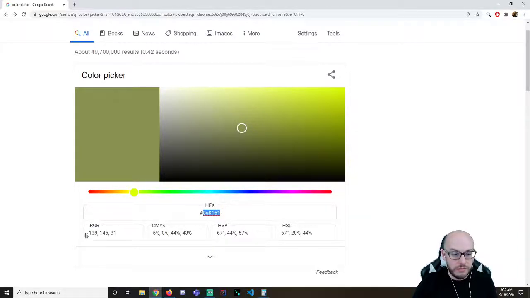Now, based on what I just told you about that relationship between 1 byte and hexadecimal, as we just learned, we can use 2 hexadecimal symbols, characters, digits, whatever you want to call them, to represent 1 byte. And that's what this actually is. This is the red portion, this is the green portion, and this is the blue portion. And it directly corresponds with this, right? 81 in decimal is going to be 51 in hex. 145 in decimal is going to be 91 in hex. And so what you end up with is this thing we call the hexadecimal code for color. And you can just hand this code to whoever, and they're going to end up with the exact same color that you have.